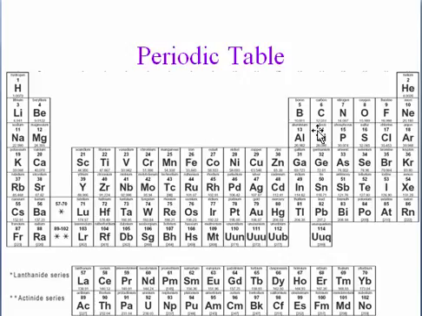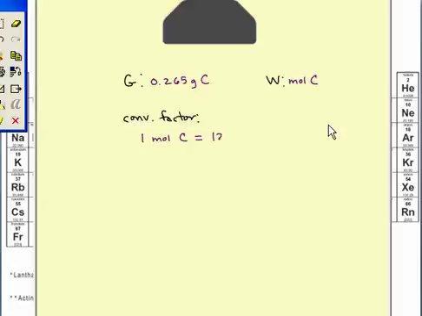Here's carbon right here, 12.01 grams. And we know it's grams because these are the units we use when we're talking about a mole. So let's do our unit check. We have grams of carbon, moles of carbon, moles of carbon. 2 of each. We're ready to do our railroad math.